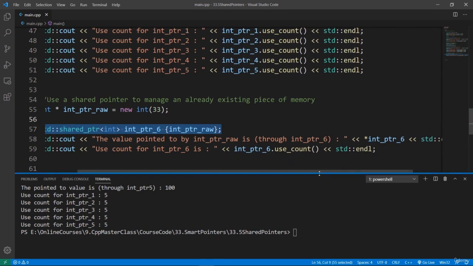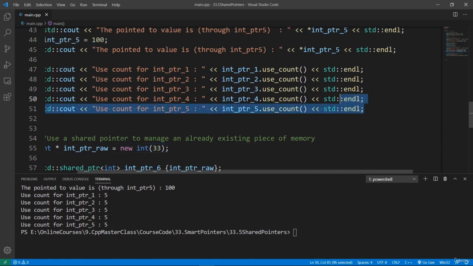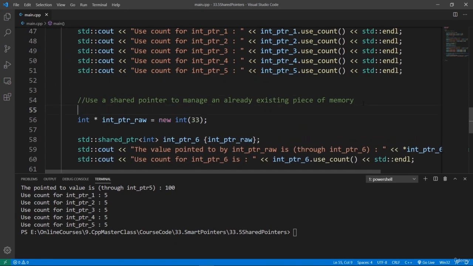If we print the data through our shared pointer, we're going to see that printed out. And if we print the use count here, we're going to see that the use count is 1 for this memory location here. Please be careful. This is not the same memory location as we had above because we are calling the new operator here. This is a new piece of memory. You need to be aware of this. Let's go down and say that. We can just grab the text here and put that inside because I don't want to type all this.